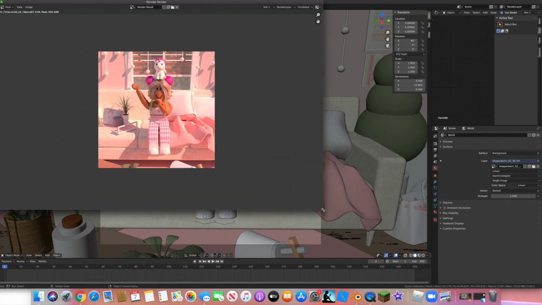If you don't like how it turned out the first time, it's not going to be your best one the first time. I think this is probably my 30th GFX, so I've had a lot of practice before. So if your first one doesn't turn out how you wanted it to be, it's going to get better. You just have to practice a lot and a lot.